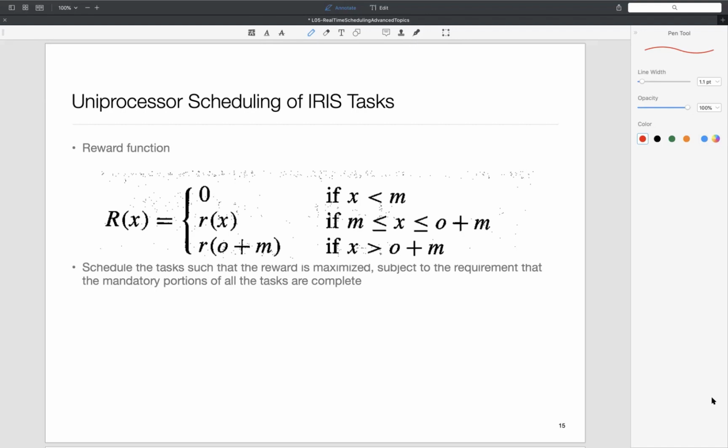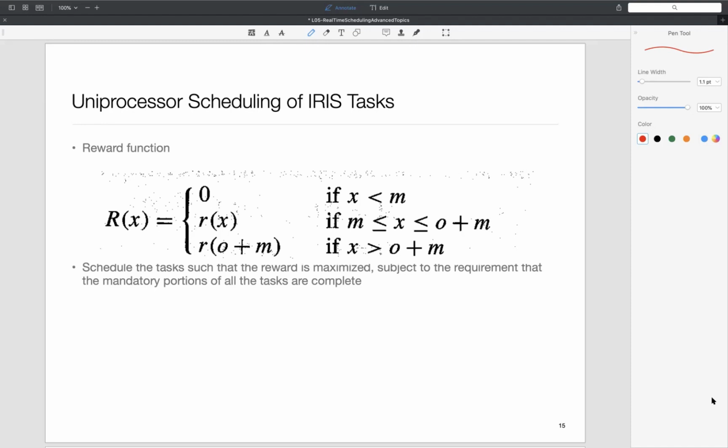And so a mindset which has also emerged lately is that instead of doing hard real-time systems, for a lot of applications, we can run them on these more general purpose systems, but we design our algorithms so that, given more resources, they will do better.